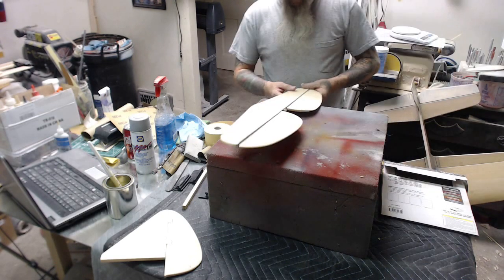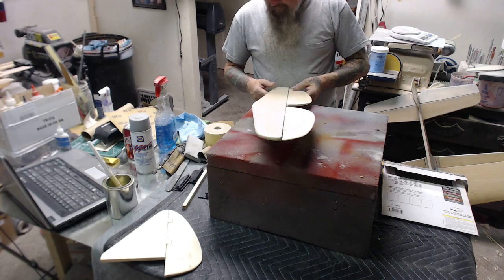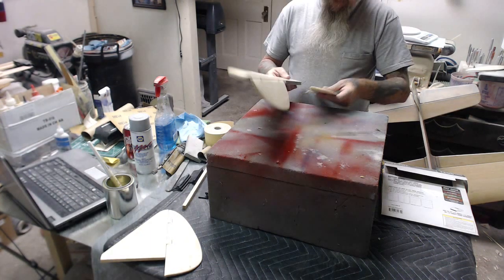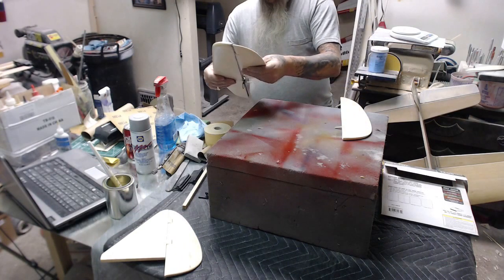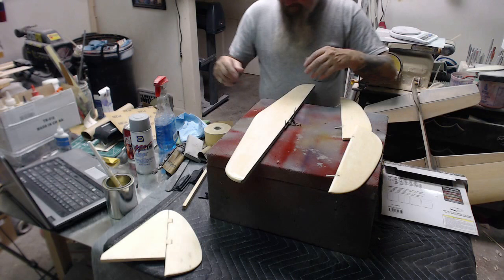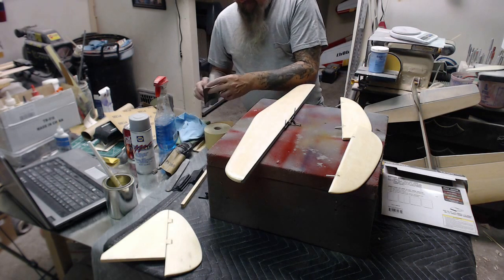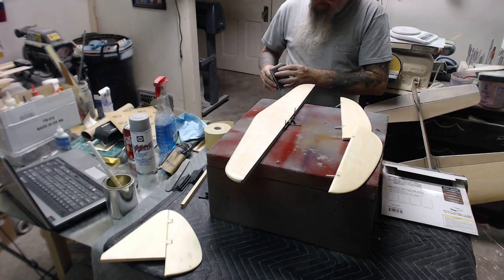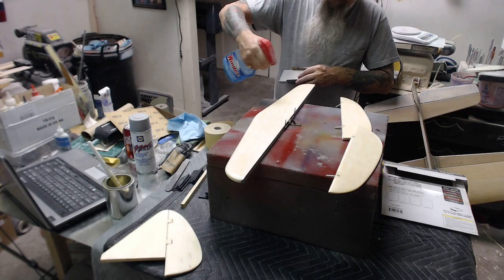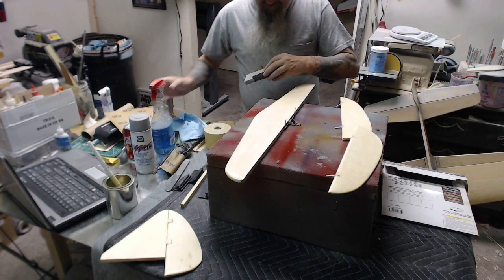This piece here, the elevator, is ready for the same thing. So I'll just go ahead and sand this out. And I know it's rather boring to watch me sand, but I get a lot of requests for sanding videos, and here you go for you guys that want to do that.